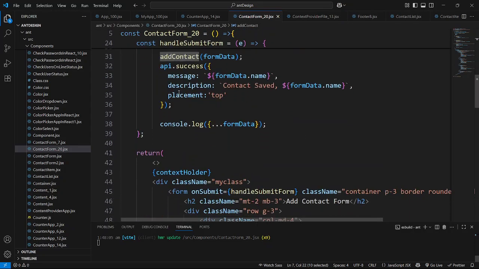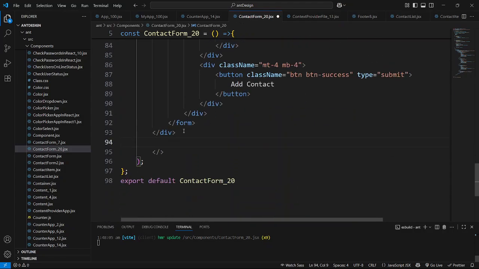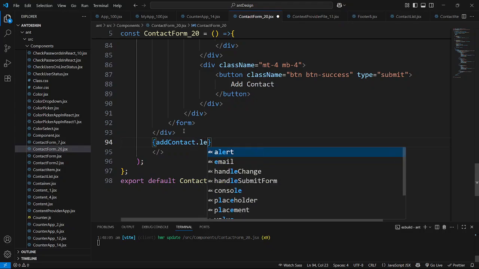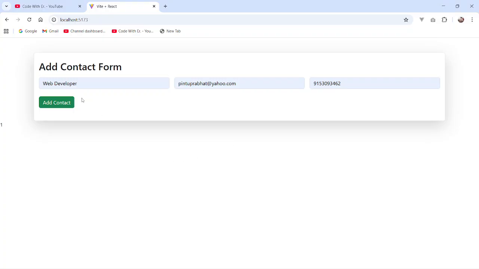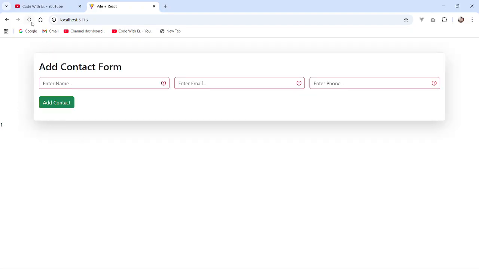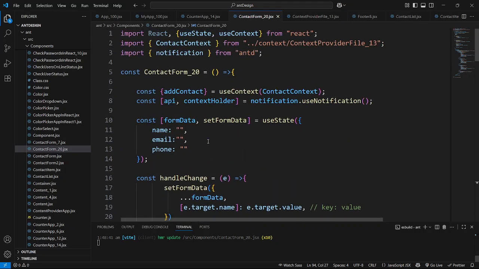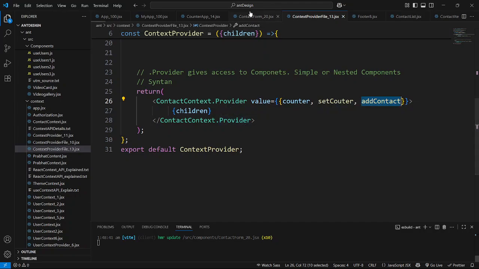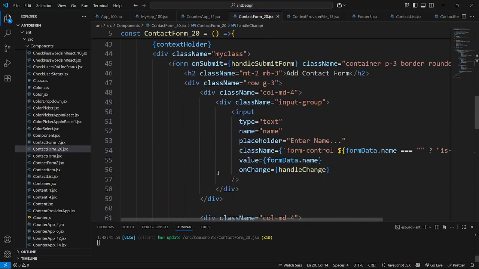So as of now this is available here. Copy this, let me show you how many length. I'll just show you the length only here. So I'll say here dot length. Save the file, and here is the one. So let me remove this. Here is the length one, because we are getting only one, since we have just preserved it here.